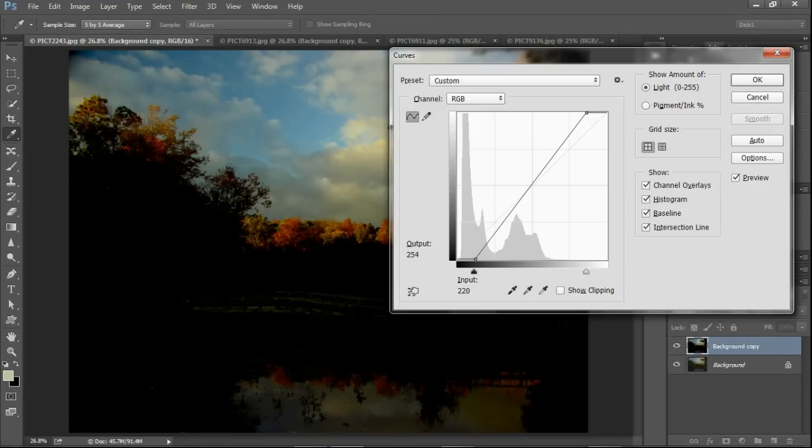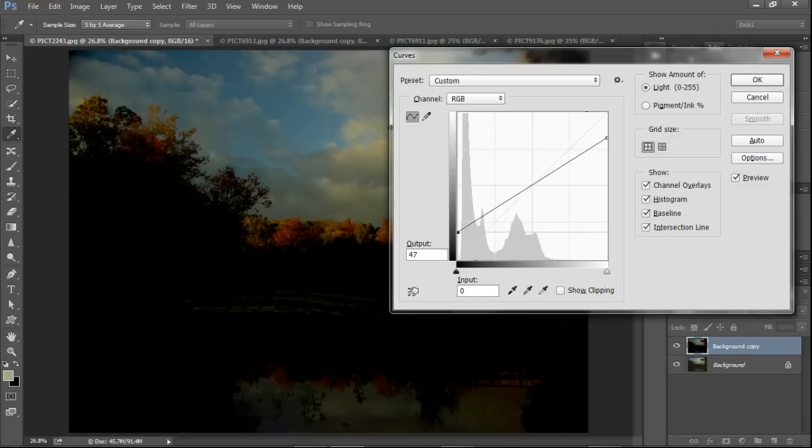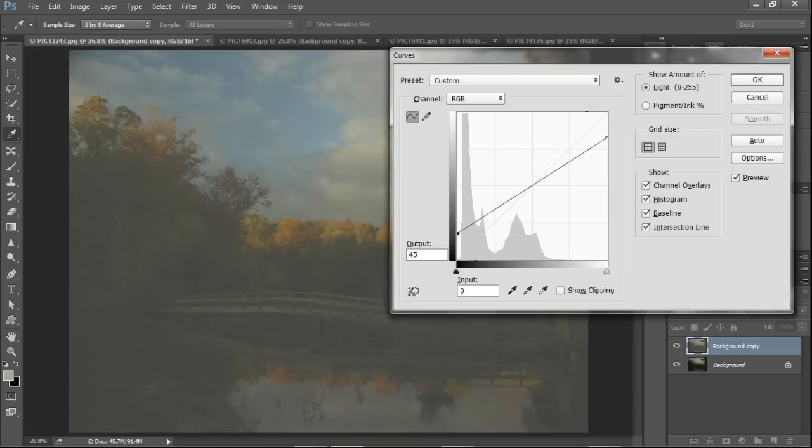If I go in the other direction, if we pull that point off and that point off, and all I'm going to do is bring this point down below the original line and this point above the original line. Okay? Let's not go quite that far so it doesn't look so dramatic.